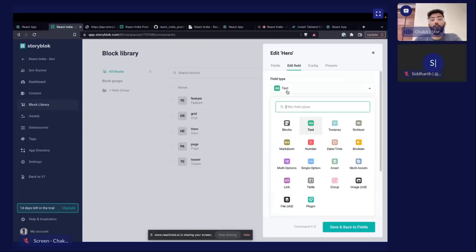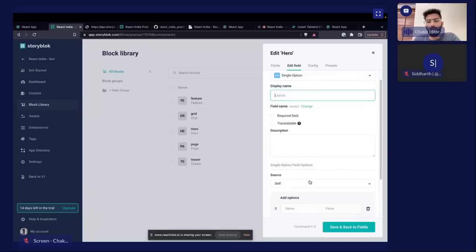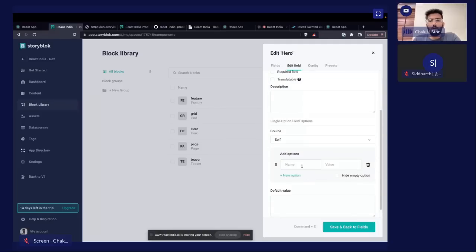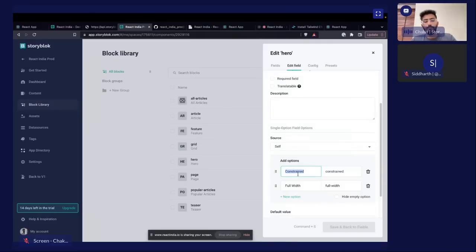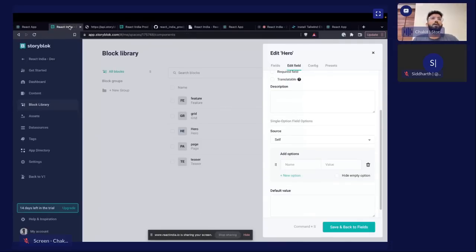This is something for styling. I think we have two values over there. I just need to see which the first one was: constrained, I guess. And then we have full width. These are the styling options which we are passing through again, and this is also something that we're going to have inside our draft JSON once we add that. So let's make the value constrained. Oops. Let's add an option as well.